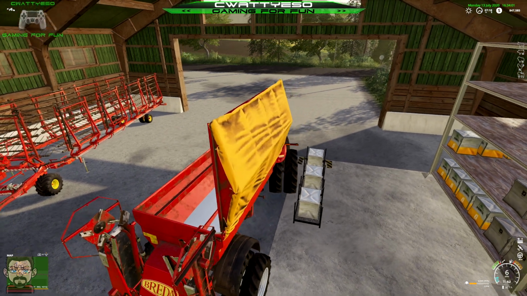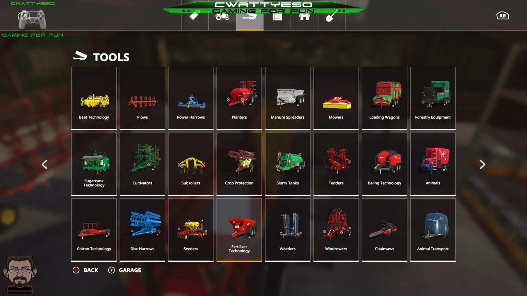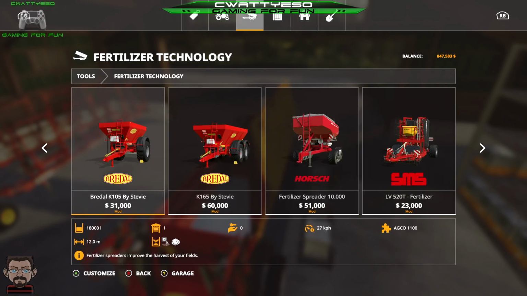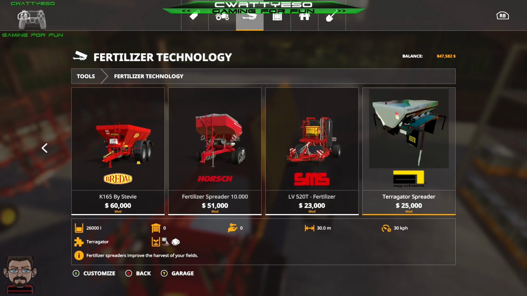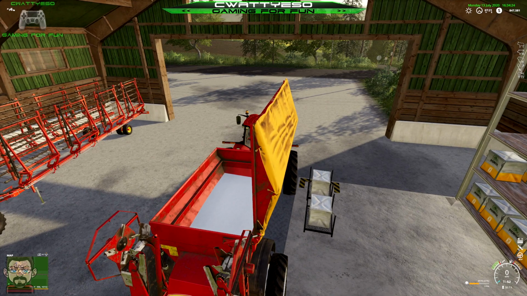Because then you've got to buy a separate machine to do lime spreading, which doesn't make sense when all the other base game spreaders, your Kuhn, your Bredals, they all do fertiliser and lime, and pretty much every other mod I've ever seen does fertiliser and lime. So I don't know why the Cumberland one only does fertiliser.